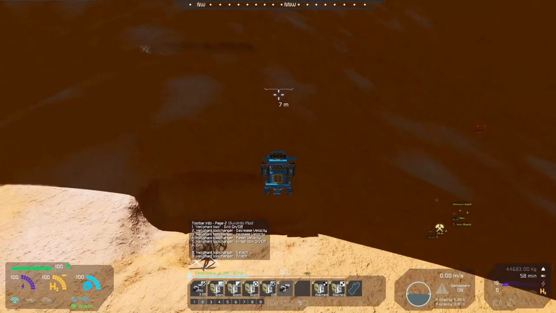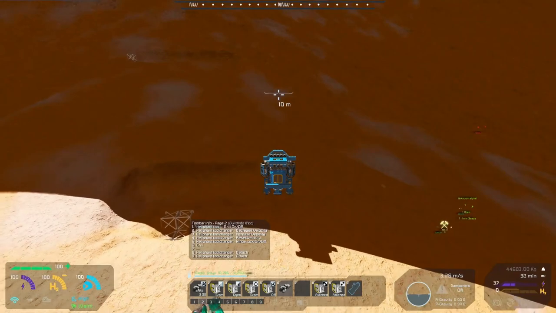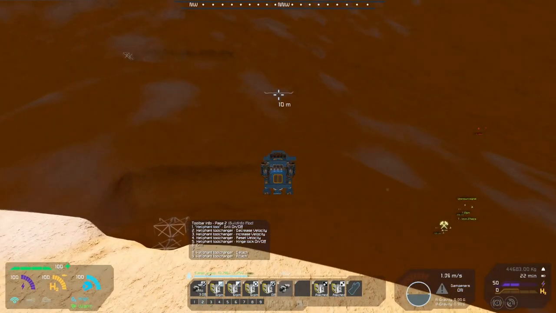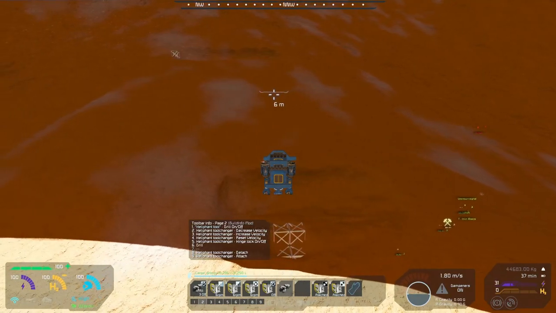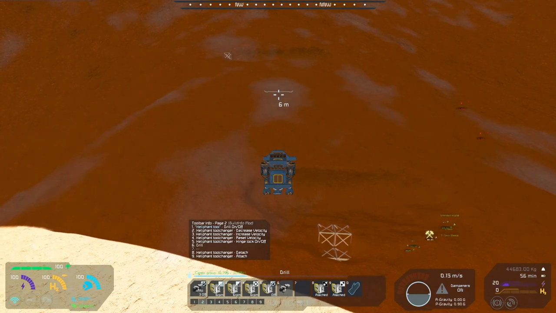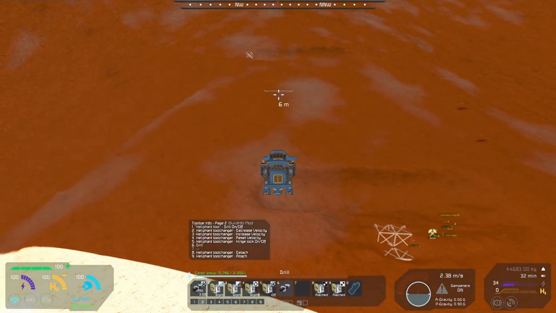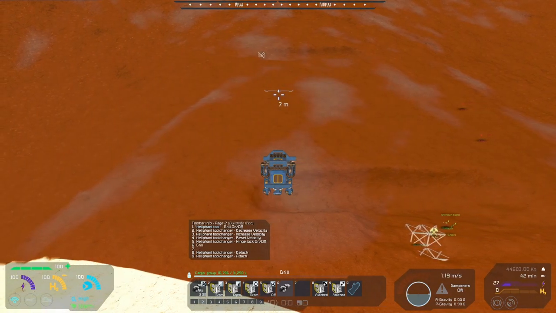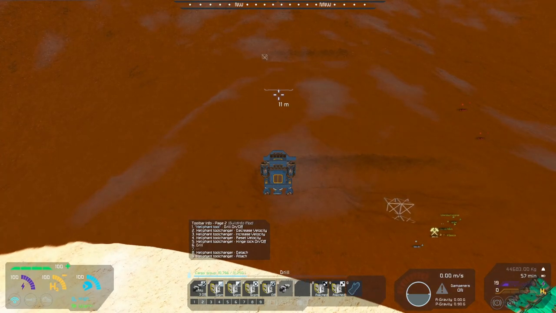Oh no, I touched the ground and so I've messed up my whole calibration. I'm not flying level anymore. Oh no. I just killed myself. I just flew a bit too far. Oh no, stupid game. I want dampeners on. Okay, this is going to be my game for a while.